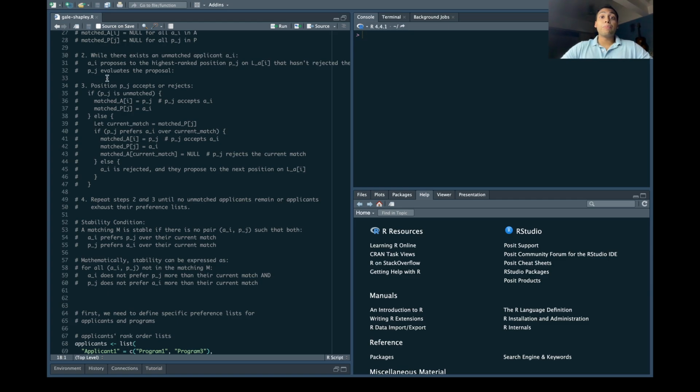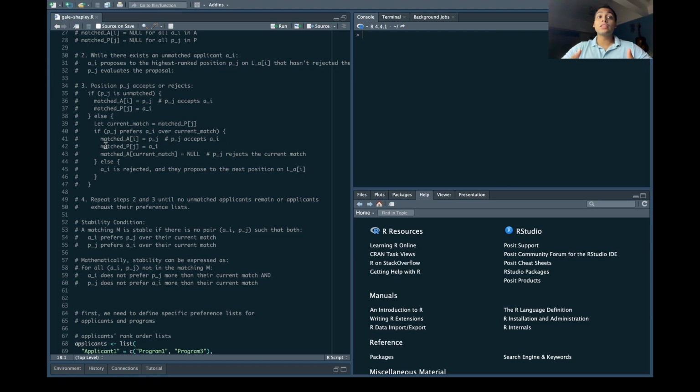If it has included applicant i, then applicant i is tentatively matched to program j, but if it has excluded applicant i, it will reject applicant i and applicant i will move on to the next program. So steps 2 and 3 are repeated in iterations so that stable pairs are created.